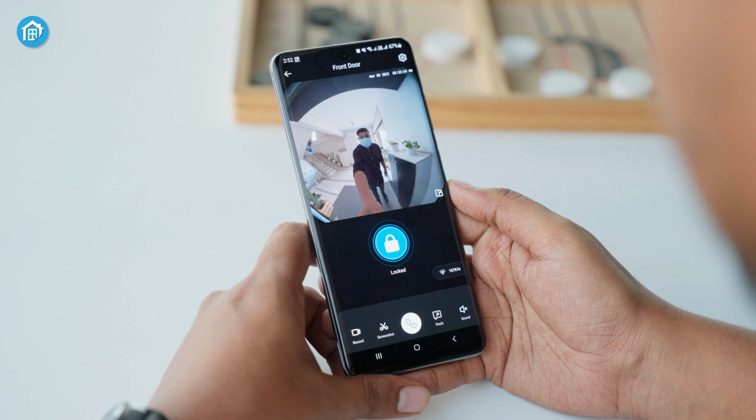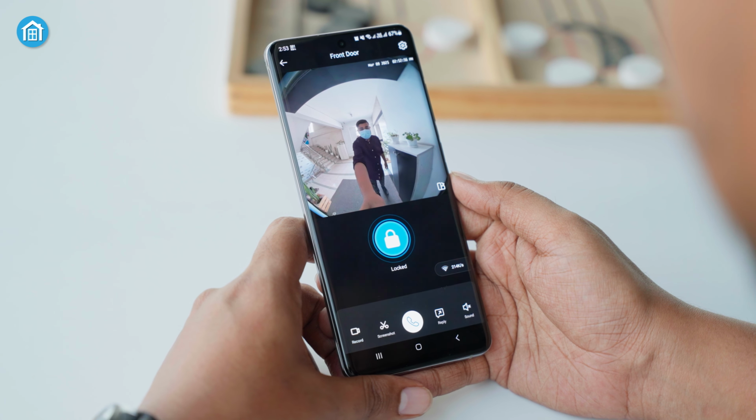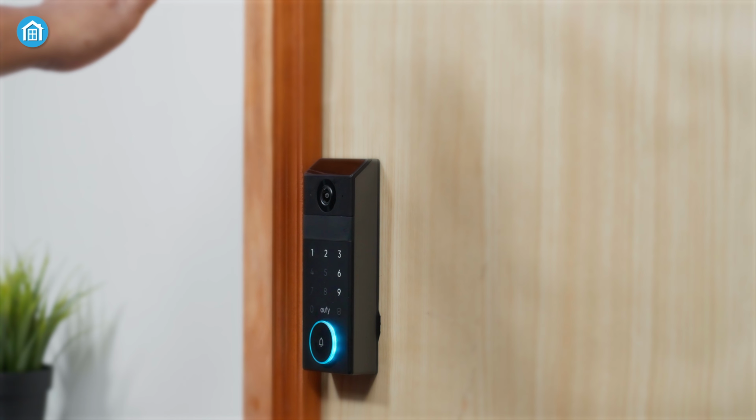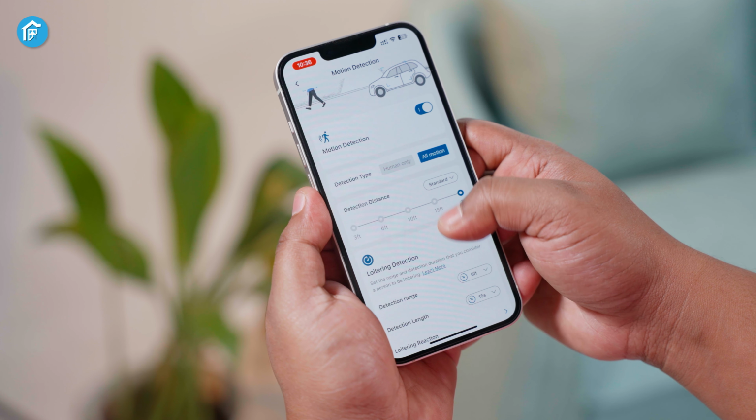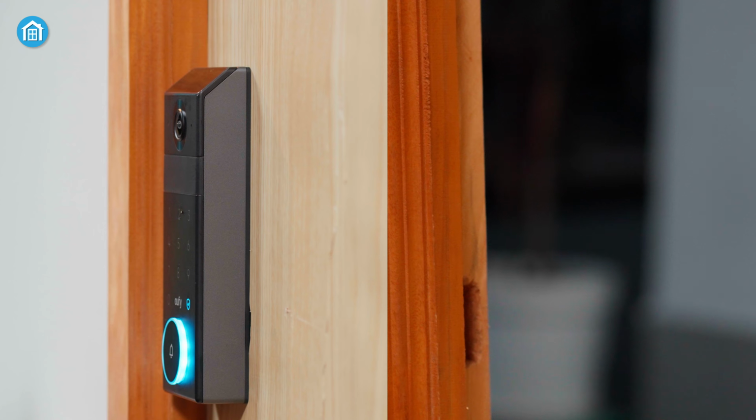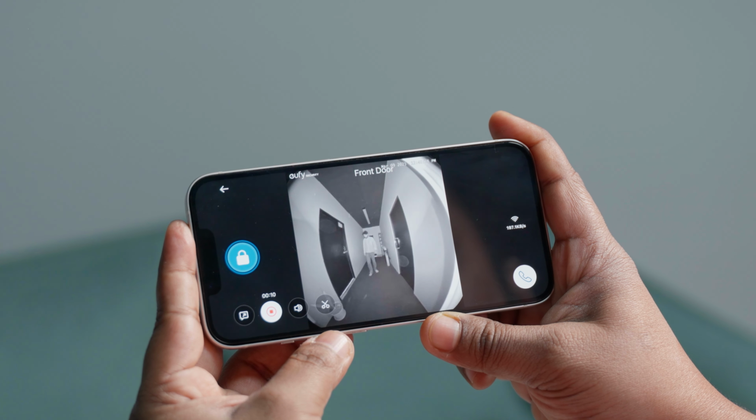Keys get lost, fingerprints don't always scan, and traditional locks just don't cut it anymore. The eufy FamiLock S3 Max promises a smarter, more secure way to control access to your home. With palm vein recognition, it offers fast and reliable unlocking without the usual hassles. Plus, it's built with advanced security features to give you peace of mind. We got our hands on it to explore its capabilities and see if it truly enhances home security and convenience. Let's dive in.